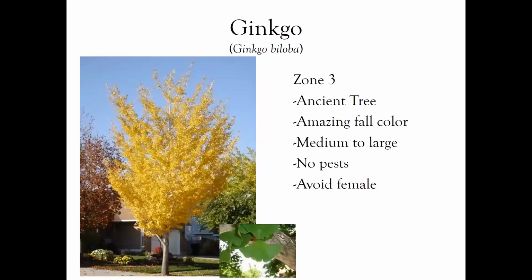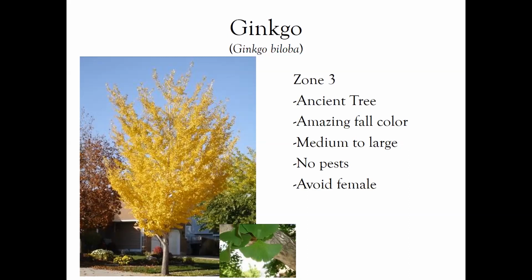So ginkgo, or Ginkgo biloba. Ginkgo is a very hardy tree that, we can find evidence of this in the fossil record going back to the time when the dinosaurs roamed the earth. It's very ancient. It has a lovely yellow fall color. These can be medium to actually quite large trees, very irregular shape to the crown. But it's thought that they've outlived all their pests. So there really aren't any known pests or disease issues that these have. The main disease issues are really landscape related and planting site related.